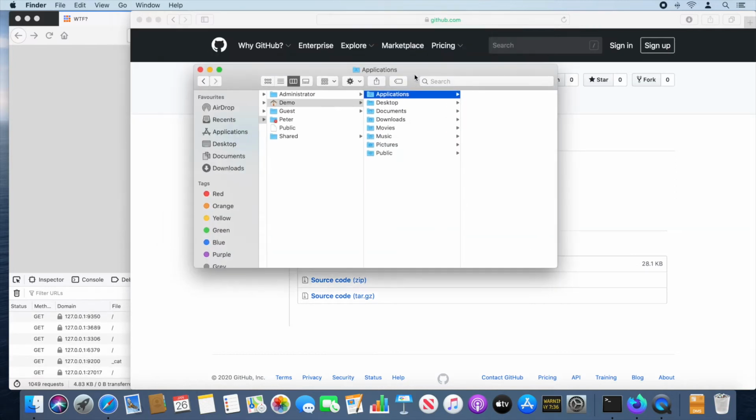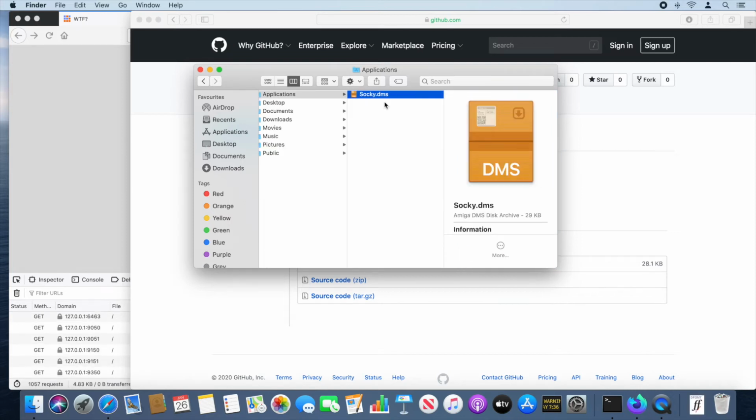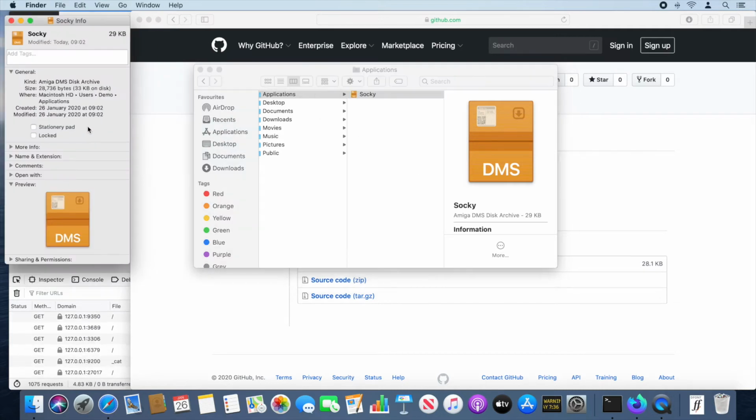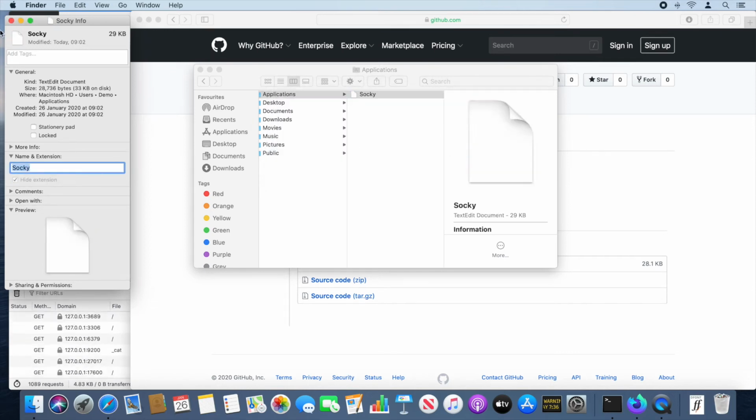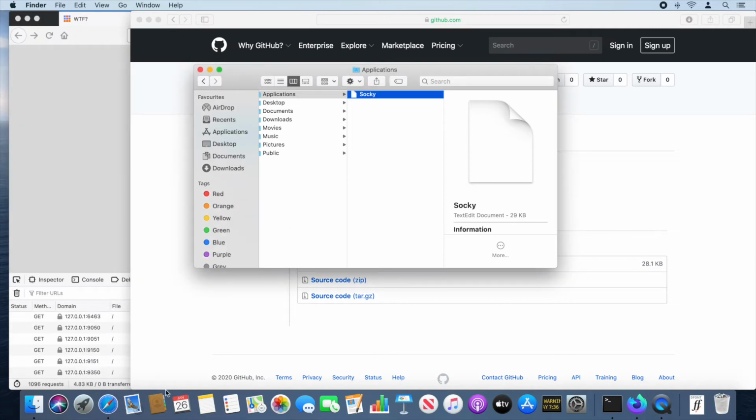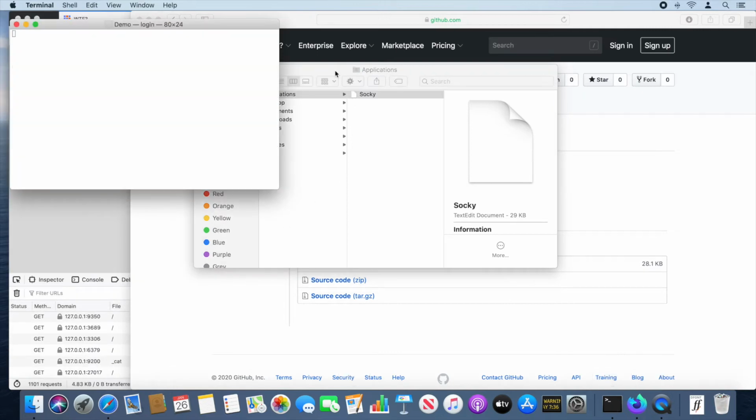It magically gets the icon, and we will just throw it in there. I don't know why it's decided that it's an Amiga DMS disk archive. It is not. So we'll just rename it to get rid of that file extension, which we have to do from here because it just hid the extension. Right. Yes, I want to remove the extension. Good. Right. It's not executable yet, so I guess we will need to do that as well.